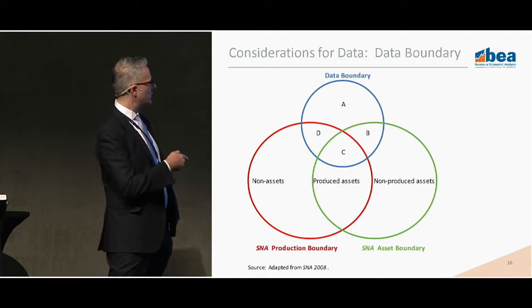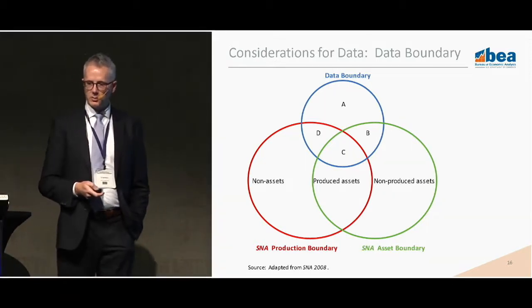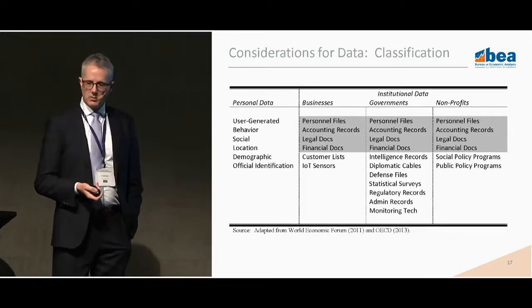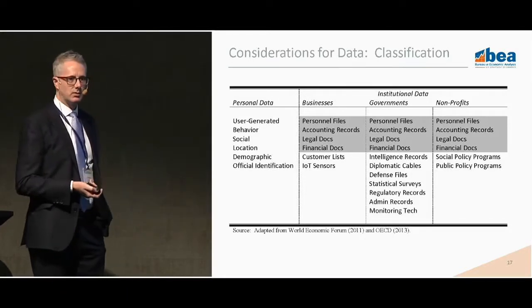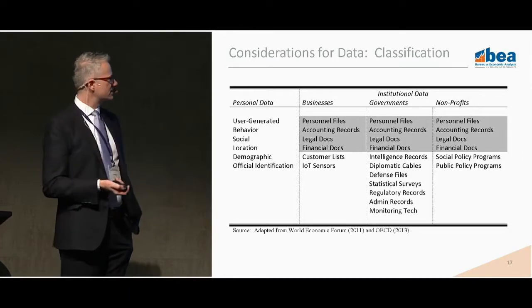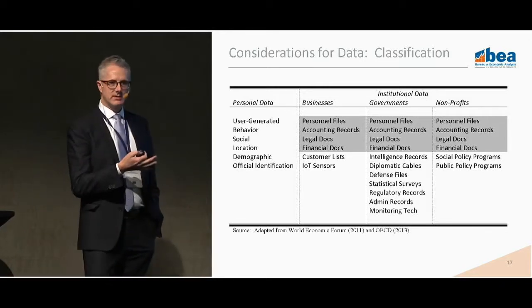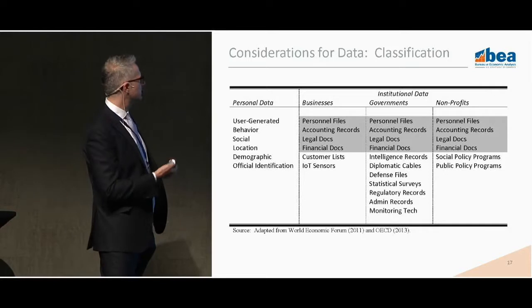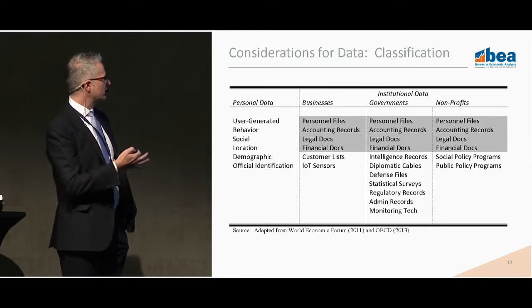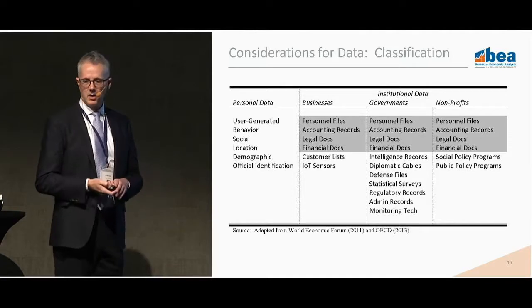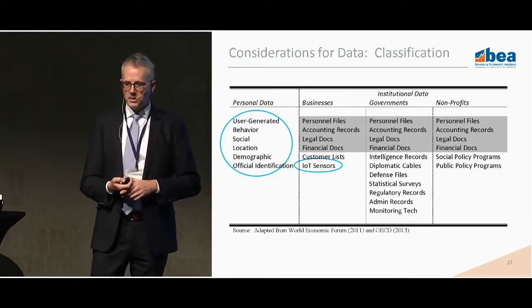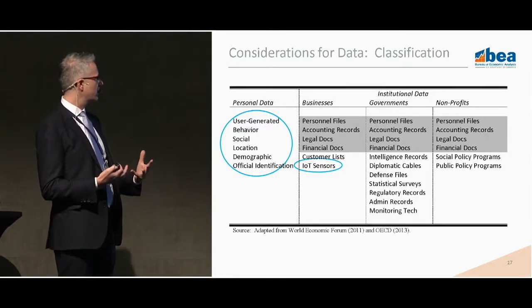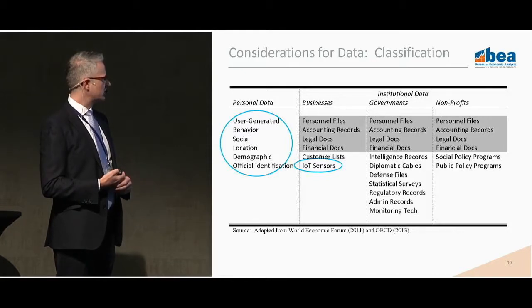And so how do we decide where data fit within all of these boundaries? It will require some sort of classification. We have not offered a classification framework yet. What we're showing here is adapted from recent work at the World Economic Forum as well as the OECD. And we like this one because it fits well into the SNA institutional sectors framework, right? We have households on the left, personal data, and then businesses, governments, and nonprofits shown on the right. And I mentioned already that in the US, we're focusing our initial work on personal data and IoT sensor data, or focusing our attention there because of the recent data proliferation in those areas.